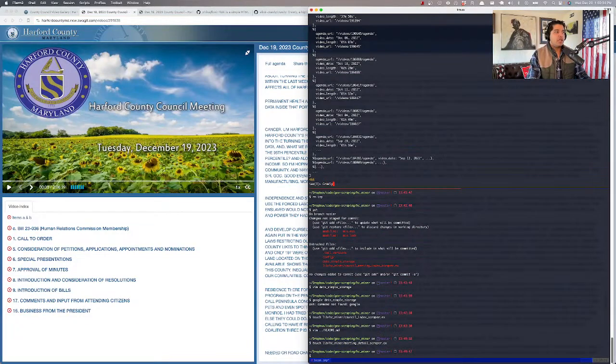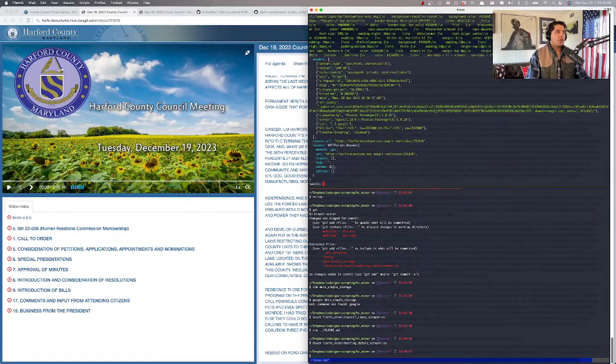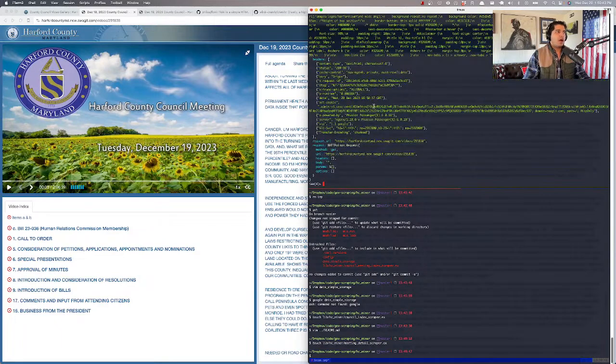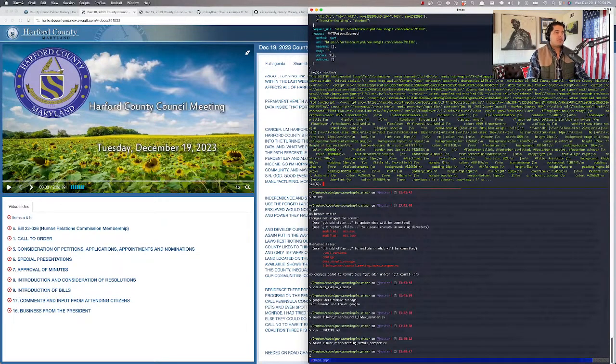So if I do Crawly.fetch here, let's do res.body equals that. Does this look correct? I don't really know if this actually has the information that I want on it.